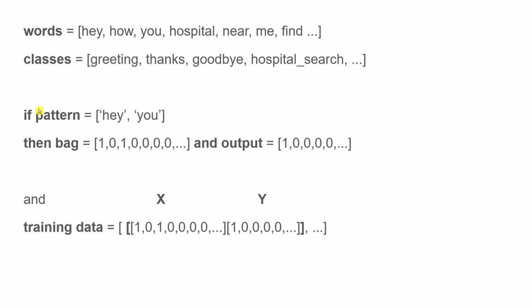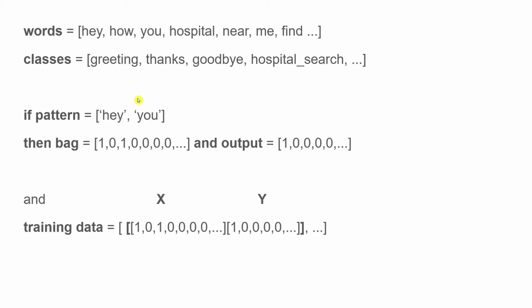Okay, first of all, as you know, we have these lemmatized words in our words dictionary, and we have our classes, where each of our patterns falls into one of these classes. We have classes that look like this. Now if there is a pattern that says "hey you", that is stored in an array like this. So it's hey comma you. The whole sentence "hey you" is divided into hey comma you.